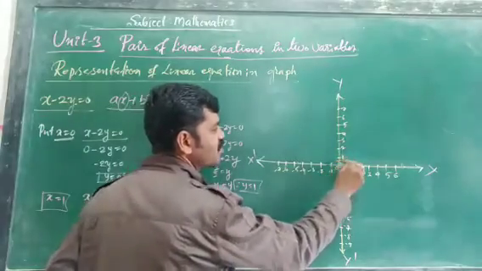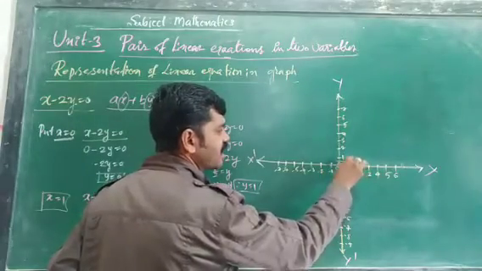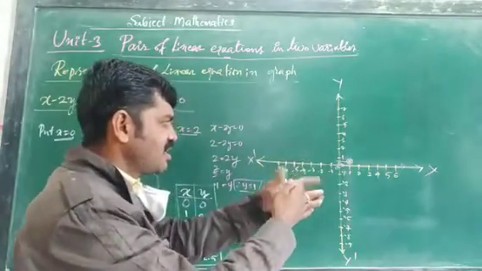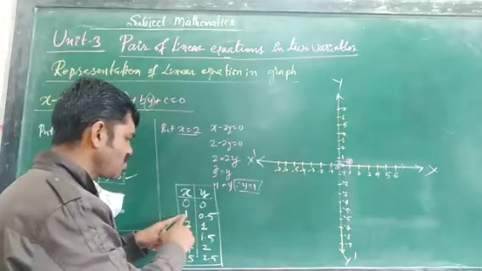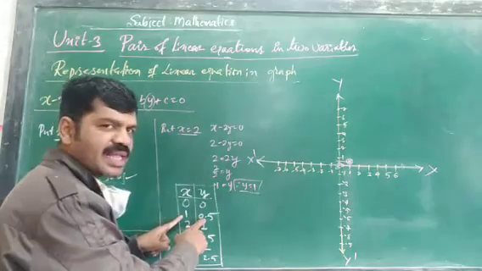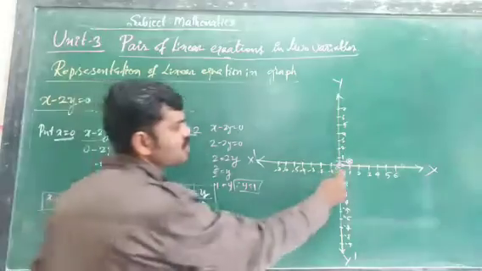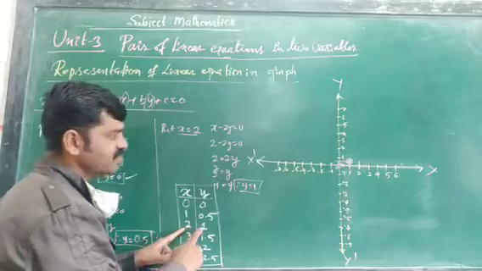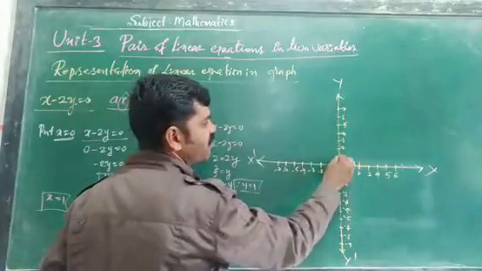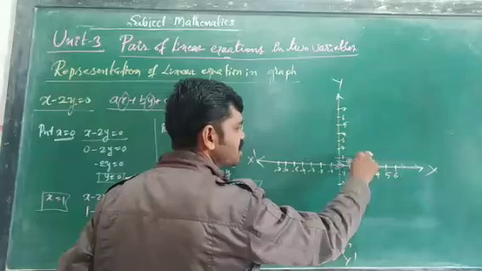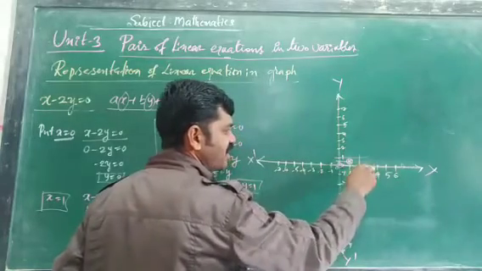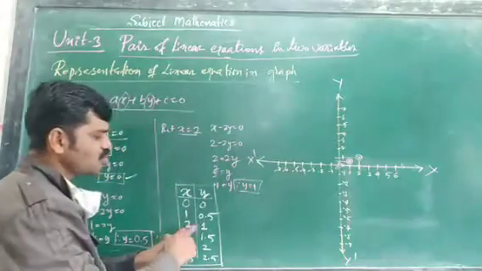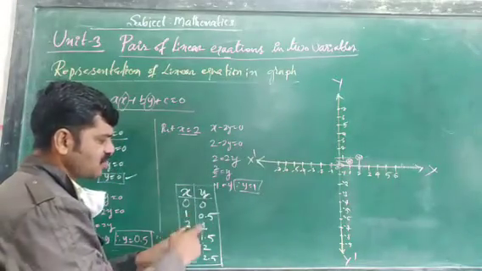From here to here it is 1, so this is half. If we extend the points to intersect, that will be the point x is equal to 1, y is equal to 0.5. Like that, x is equal to 2. This is 1, 2. This is x is equal to 2. What is the value of y? That is 1. So we have to extend this x and y, and somewhere it intersects, that is the point x is equal to 2, y is equal to 1.